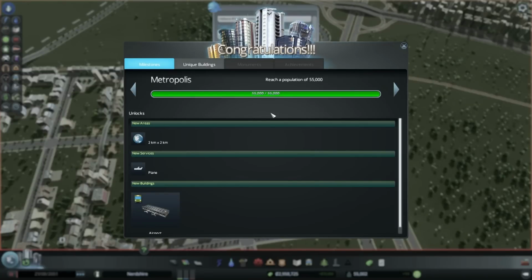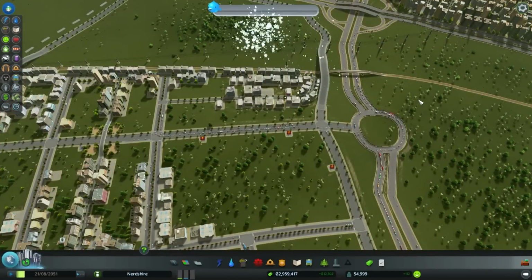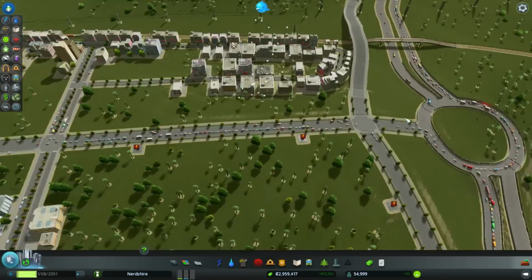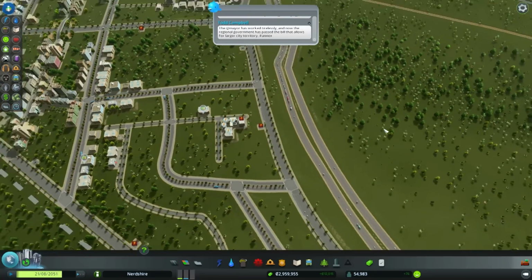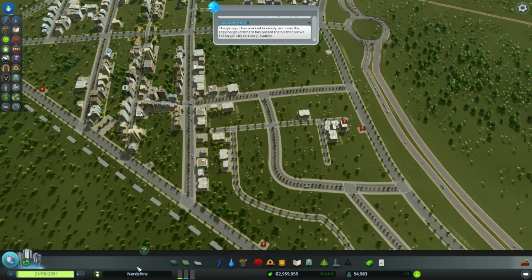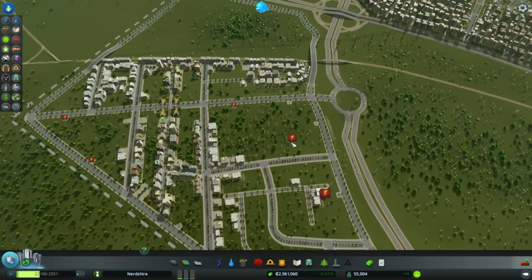Oh! Oh! 55,000! I've got planes, I've got an airport. Alright. I'm apparently a big city. This is not good though. This needs to be fixed. Traffic jams in all directions are not ideal things. I just really don't know how to fix it.